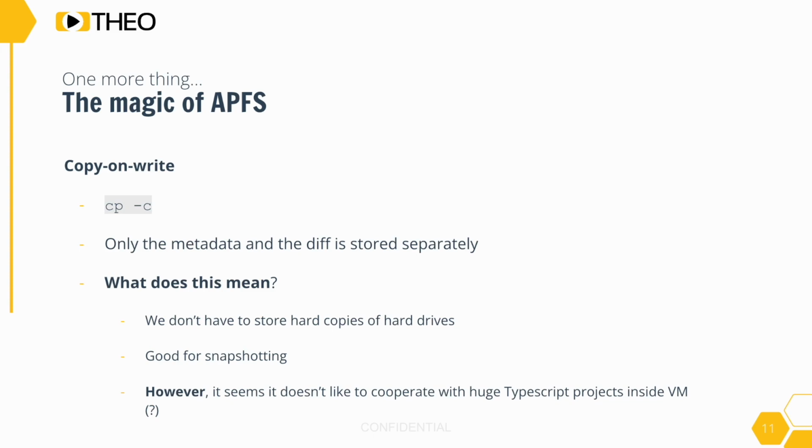So you boot up your virtual machine from that copy. Everything that you do on the virtual machine now is saved in that new copy. And if you say, I don't like it, you delete that copy, which is only a few megabytes or gigabytes, depending on what you did. And then you can still go back to the original one, which is the 80 gigabytes, and you can spin up a new machine and do whatever you want with it. So you don't have to store hard copies of hard drives. If you spin up 2 virtual machines, you don't need twice 80 gigabytes of hard drive, for example. Or when you make a snapshot, you don't have to save the whole hard drive, because macOS does it for you if you use the copy on write logic that Apple introduced.